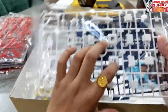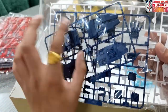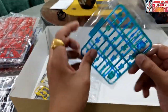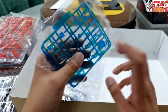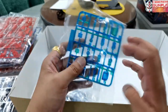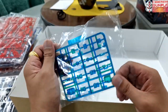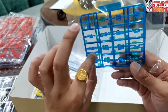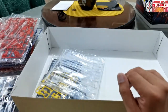And there we have here white parts and blue parts for the hands and feet. So we have here two kinds of clear parts, clear effect parts. If you want to use blue or you want to use green, you may do so. So I think I'll stick to the original color of the Ideon, which is clear blue. Those with clear blue, I will use them, and I will just keep this clear green here.